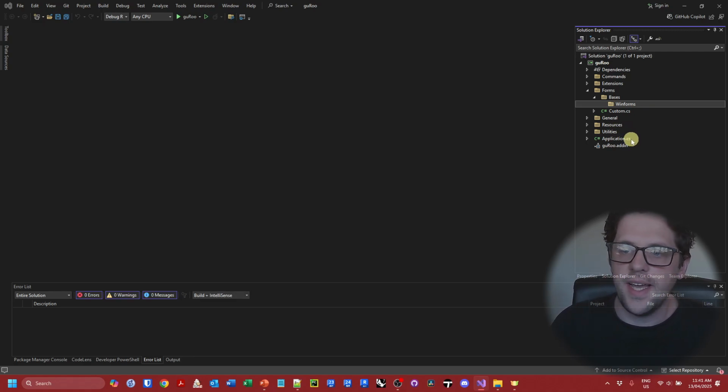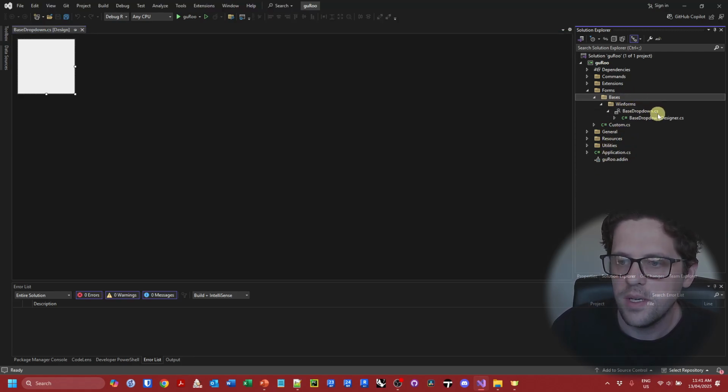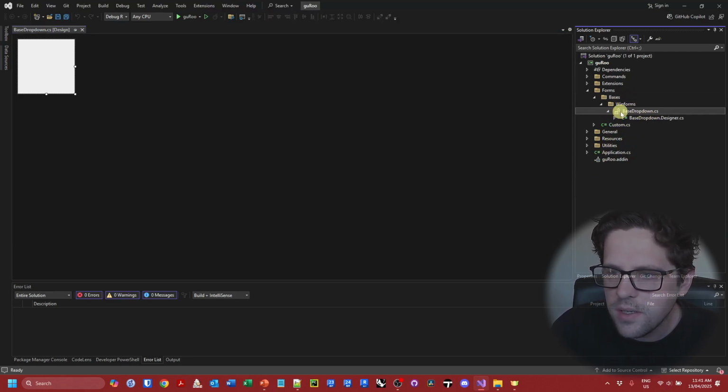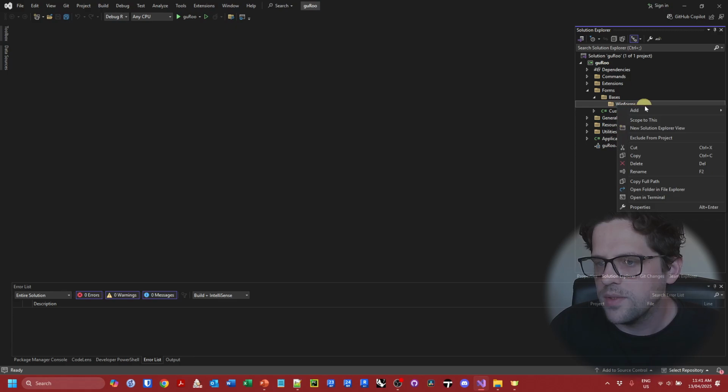So this is actually going to add a few objects. It's not just going to add a class. It's going to add a dedicated form object and some supporting files. So it's currently not quite right. I think I might have picked the wrong control there. That doesn't quite look right. I'll just try that again.